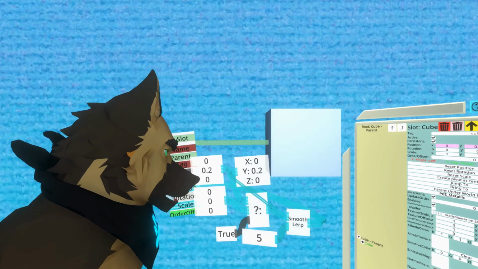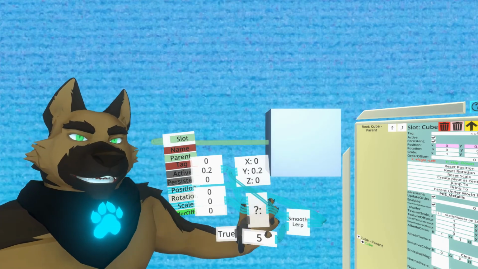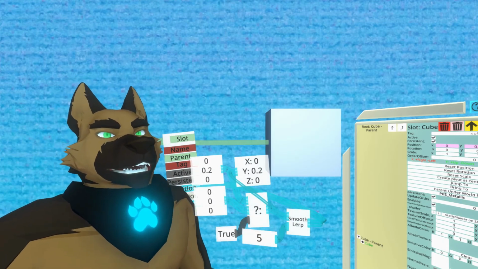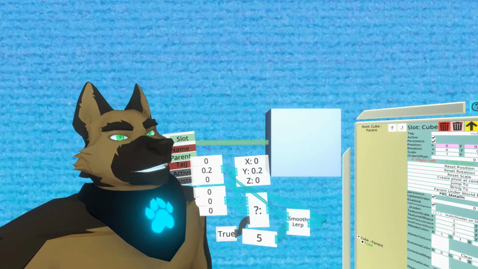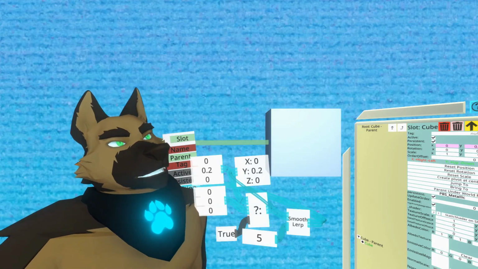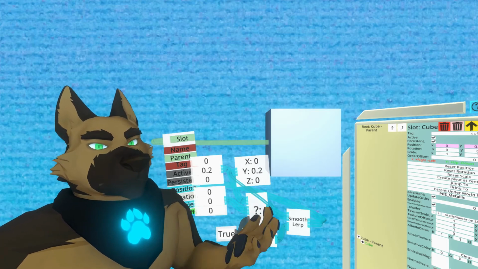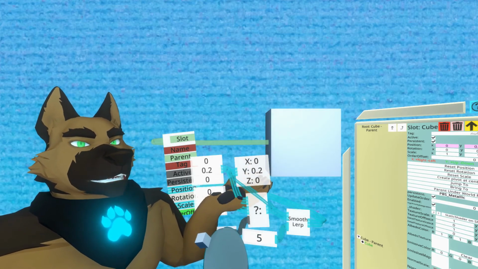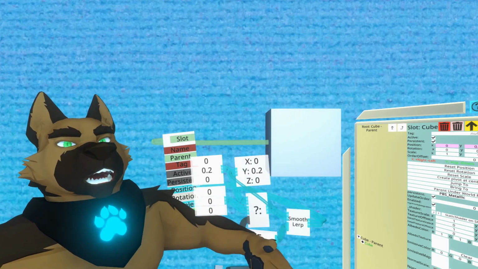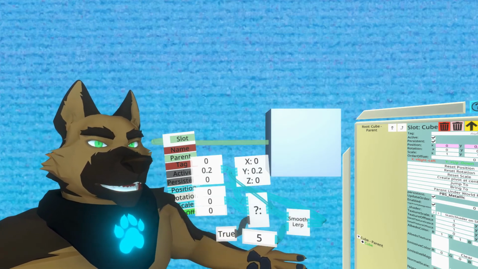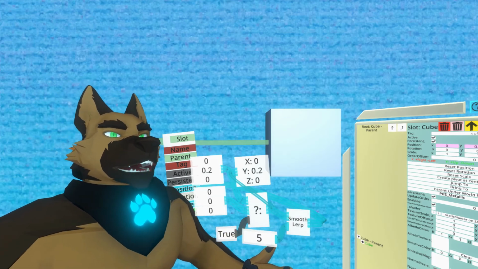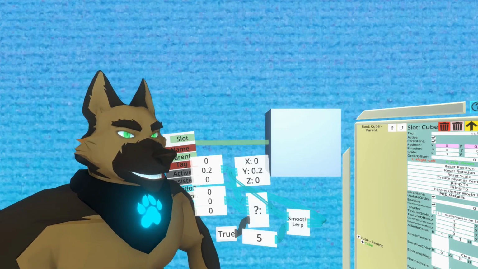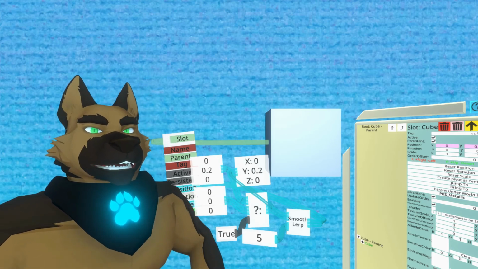Okay, so this is how you use the ternary node. You can use it in so many more complex ways, or you can use it in very simple ways. Up to you. It's very hard to come up with a wide range of use cases for these things, but I hope that this sparks your imagination and that any projects that you have will become a little bit easier because of this.